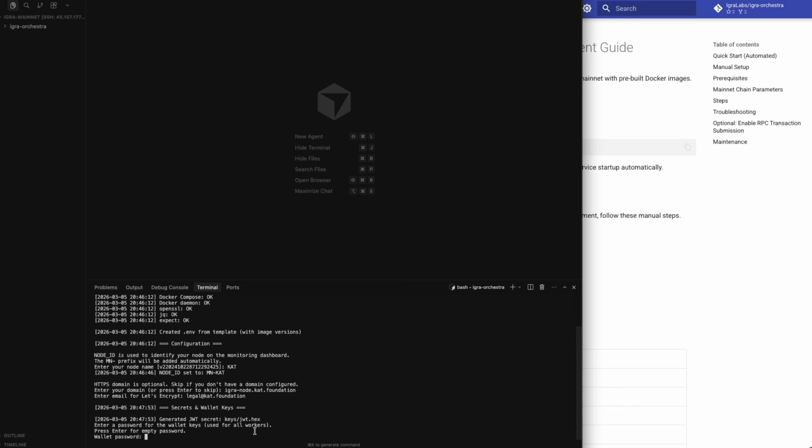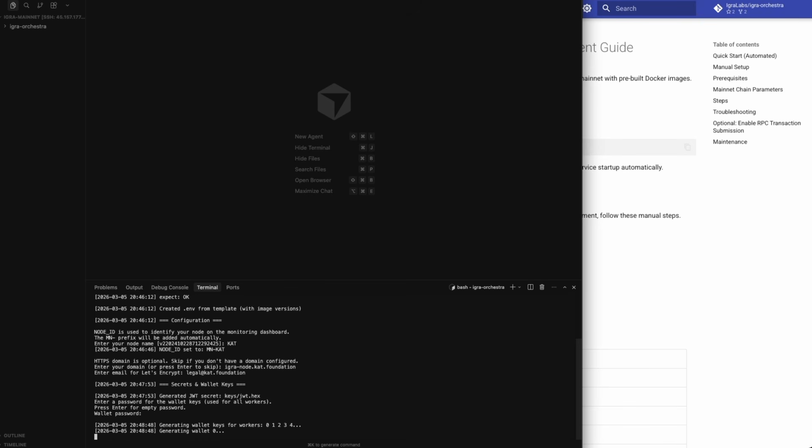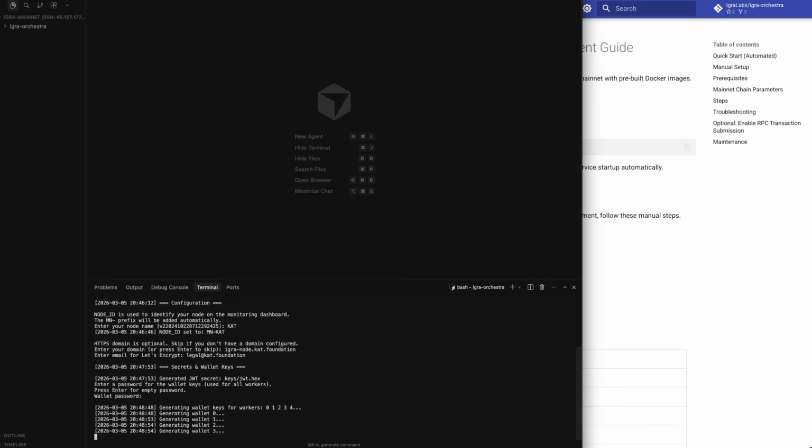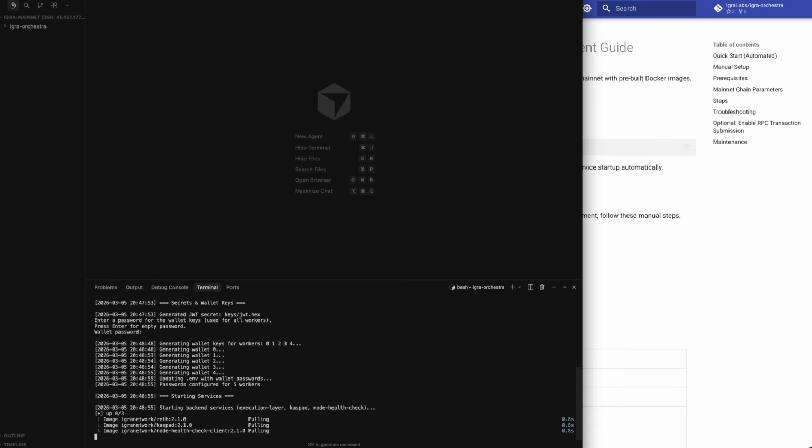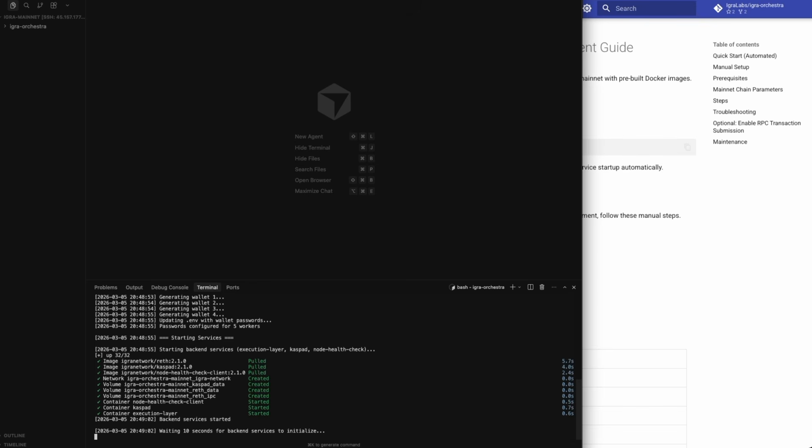That's done, but with passwords in terminal, you can't see anything, so I just hit enter. And now it's generating the wallet keys for my 5 workers, 0 through 4. And now it's pulling down Docker images that have been created by the Igra Labs team. And we can see it pulls down a bunch.